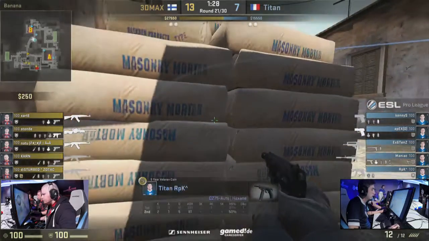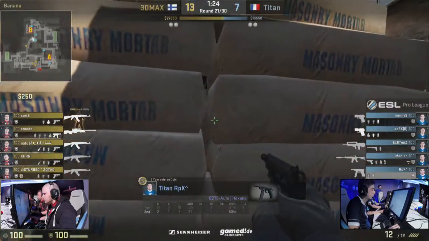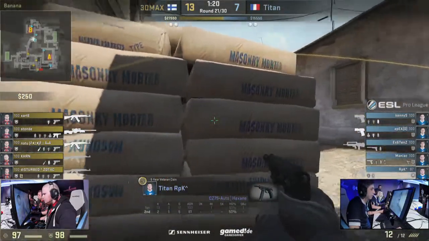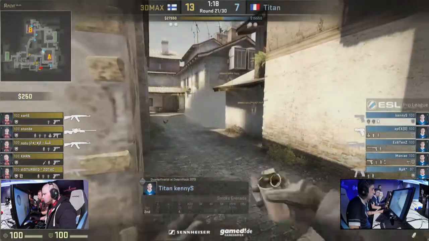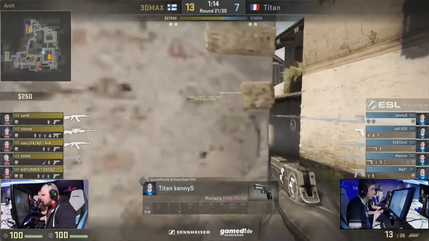They should be feeling zero pressure at this point. All the pressure instead is on Titan, who are going for just a big risk buy. Like they're going all out right now, Titan. I guess they have to at some point. You've got to try and stop it somewhere down the line, but 3D Max just looking so adept towards this patch, looking so ready to play it.